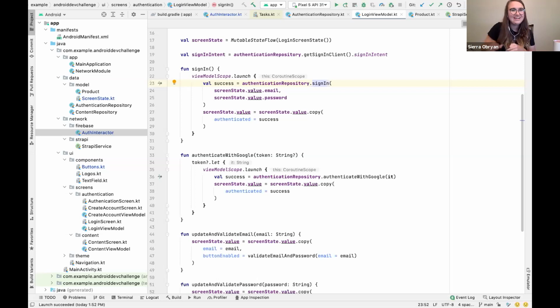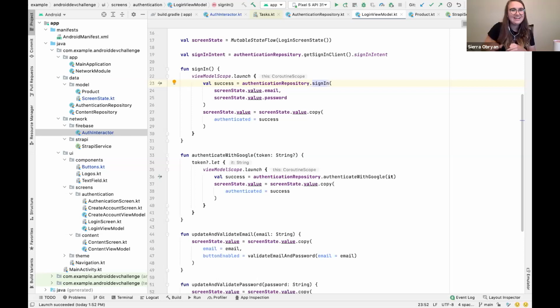So we're going to set up our product class, and I'm going wildly simple and just pulling the title off of that. And that's the only thing I'm going to have available to me. And then create a really simple interface for my Strapi service using all of our Retrofit annotations to go and get my products from my Strapi backend. The one thing that we do notice here is that we're adding this authorization header, and this should immediately pull you back to what we talked about a little bit earlier, in that we're going to try to pull our token directly off that authorization header inside our Strapi backend. So here we are sending it to that backend so it can find it.